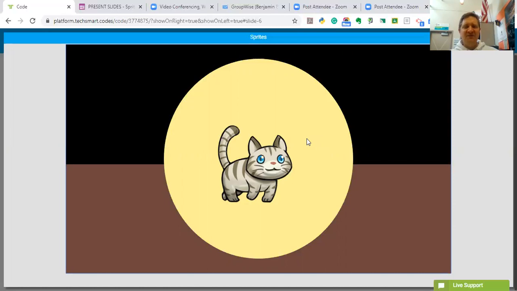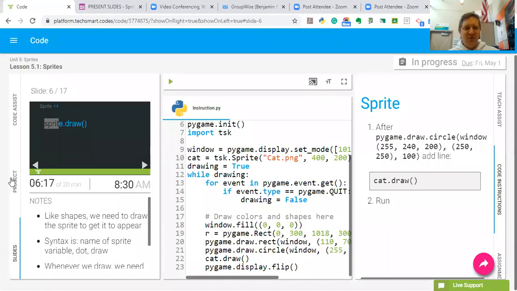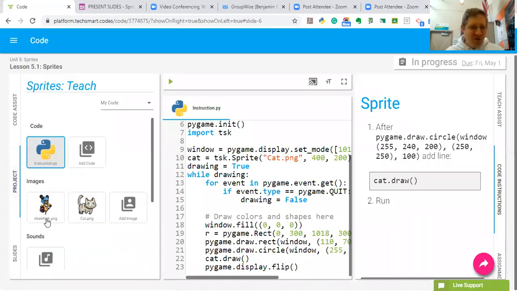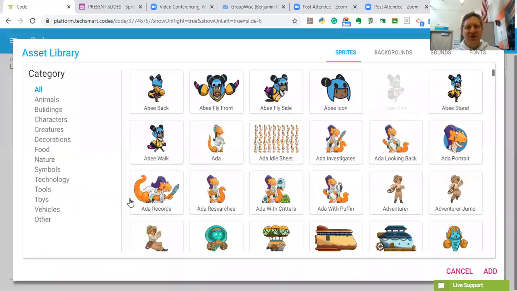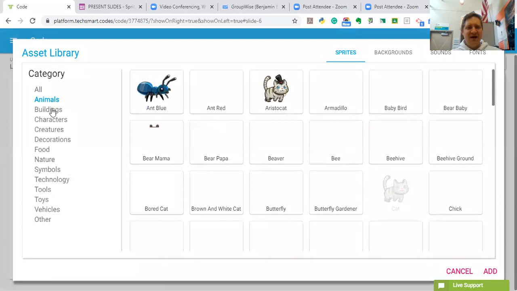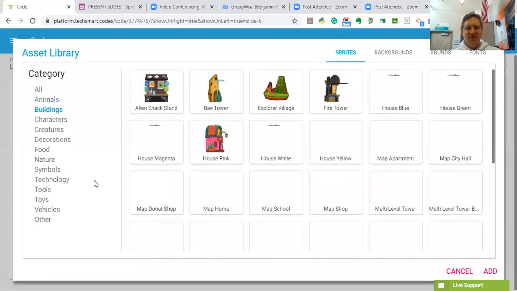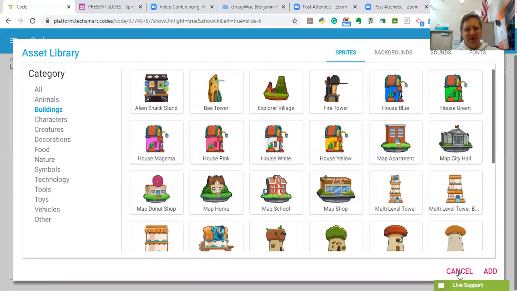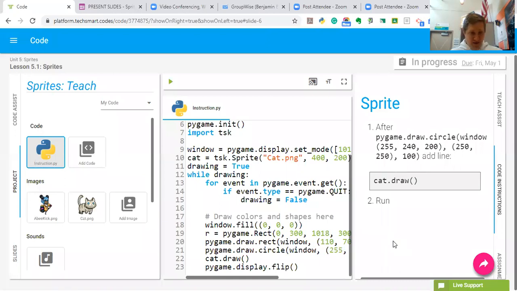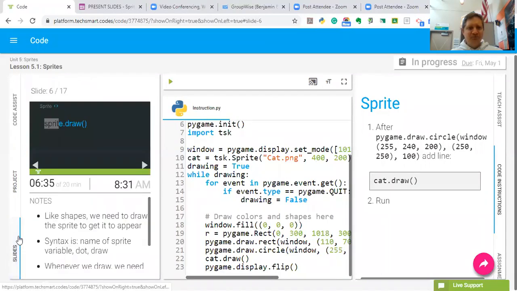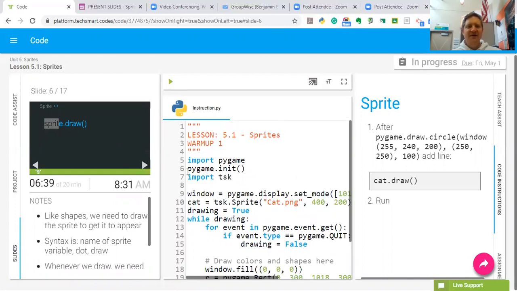If you'd like to pause the video and go back to the projects and add in a ton more images, feel free to do so. There's this Abby kick, you can add that in, but there are so many images in here that you have access to that you can add into the program. So go ahead and play around, add in some sprites, but I'm going to continue on because you do have a little bit more to cover today, and then I'll let you go ahead and code.